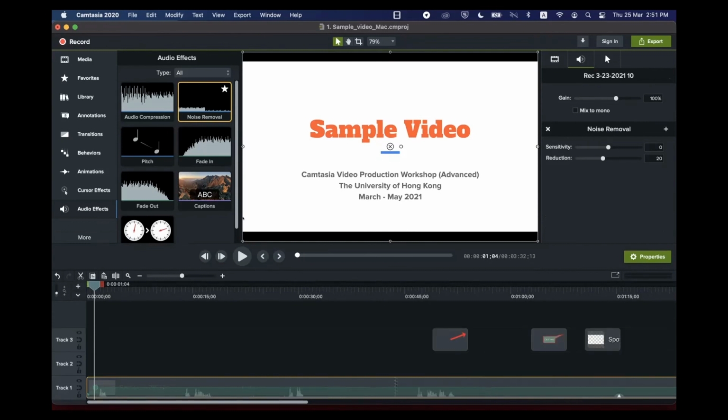Okay. So under noise removal, I don't recommend you to manipulate the sensitivity. You can try, but if you manipulate the sensitivity, you hear that the narration would become quite pitchy. It's not really a natural voice. So if you really want to reduce the noise, usually it's the aircon noise, you can manipulate the reduction level. You can change it to around 30. You'll see there's a slight decrease of the background noise if you change the reduction level.